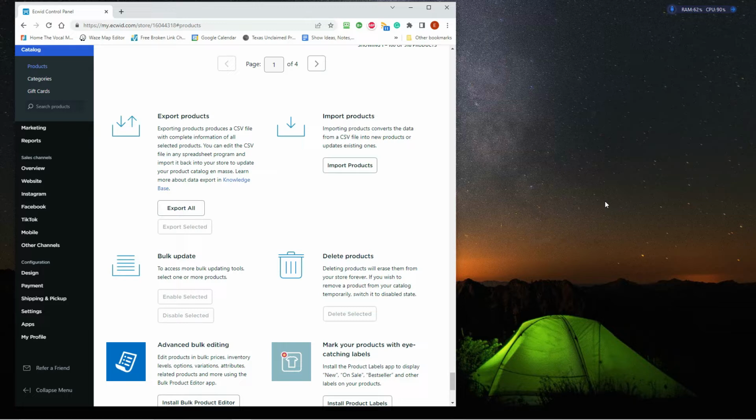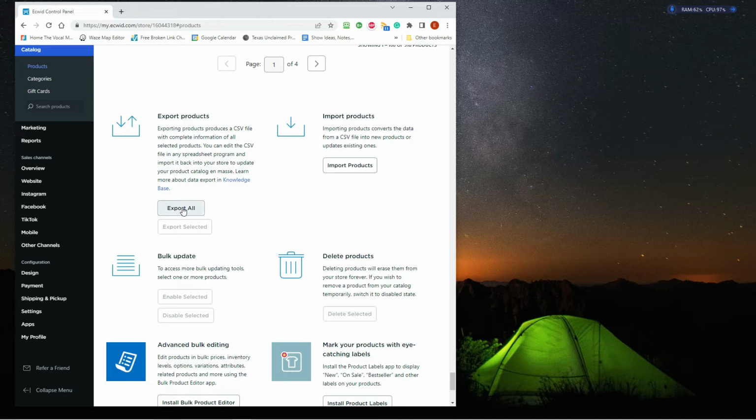But if you run across a situation where you want to delete some of these items, but you don't want to lose all the profile information that you put into each one of those items, including the photograph, you'd like to be able to capture that. Well, that's where this Ecwid Export comes into play.